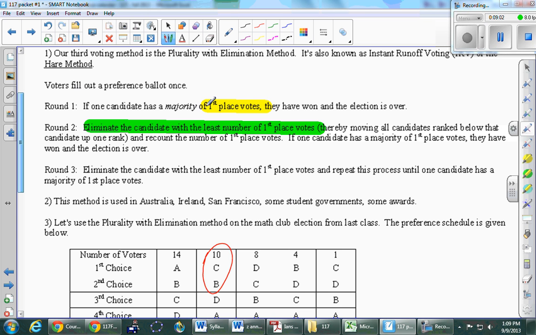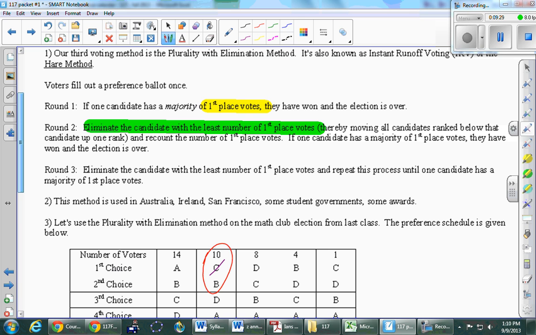C isn't going to win, and that was their top choice. But they had a second choice. Their second choice was B. And so those 10 people, once they say, okay, I guess C isn't going to win, who are they going to send their votes to? They're going to send it to B, right? Their second favorite person. And now all of a sudden B has 10 more first place votes. Yes? So the votes just get redistributed. First place votes only, but when you cross somebody off, you got to redistribute those votes.